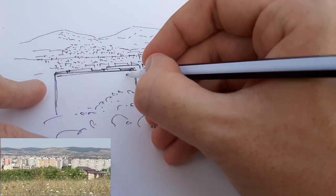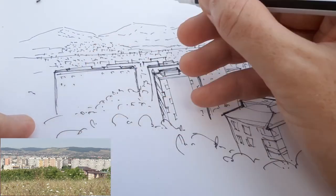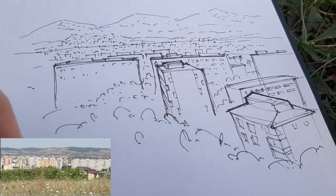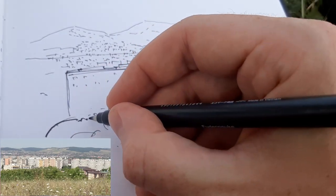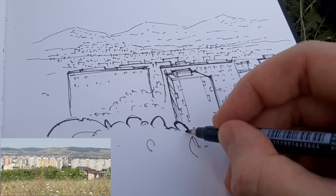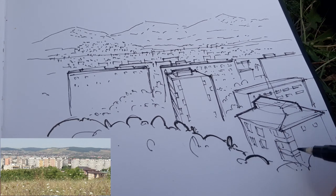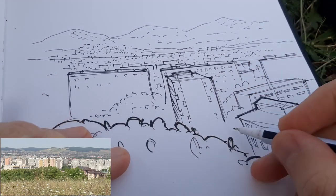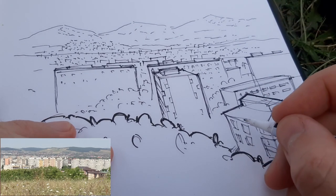I'm afraid if I add too much of this it could become a little bit too busy. You want your eyes to have surfaces to rest as well — you don't just want it to be the sky. That's why I'm not adding too many leaves. I'll take my tumble pen to make a clear delineation — a clear border between the bushes up here on the hill that are obstructing the view, and everything down there. What I also like to do is: if I don't want to put detail here, I can just add a haze — I'm going to add cross-hatching there.